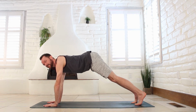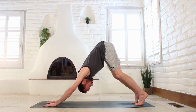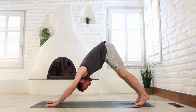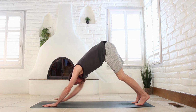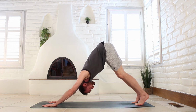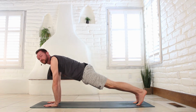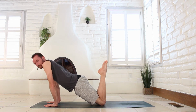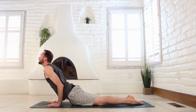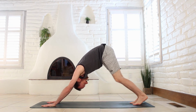Lead with that tailbone as you come back. Soft knees. And boom, down dog. Excellent job. Envisioning that nice warm pizza, cold pizza, whatever it is underneath you to relax your neck. Okay, shift forward into plank pose, and whichever version you want, lower down to your knees, heels towards your glutes, roll your shoulders back, come out into that 45, and then up dog. From here, downward facing dog.